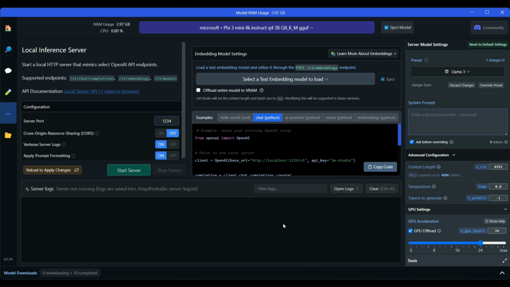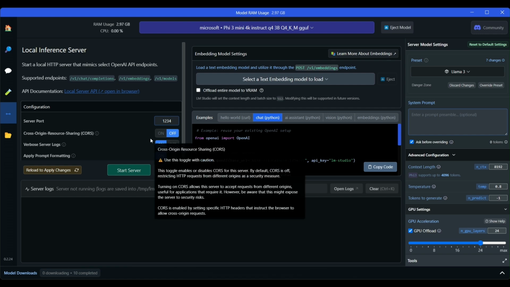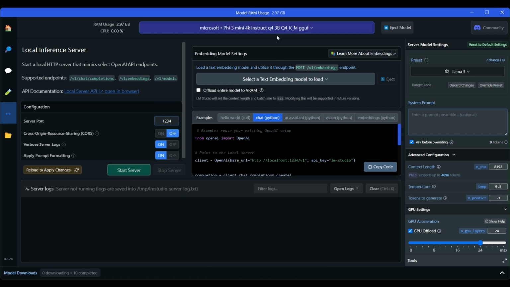Now what we can do is ask the same question. Since it is a much smaller model, I can completely offload this model onto the GPU, because the entire size of the model is only 2.39 GB. Since I have a GPU with a VRAM of 4 GB, I can entirely offload the model onto the GPU. Now let us type the same question over here and see what it does.